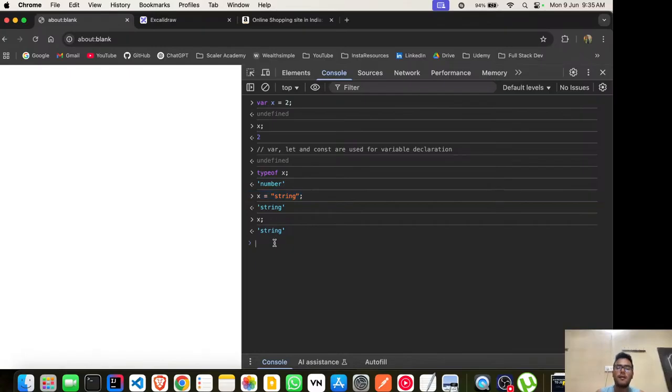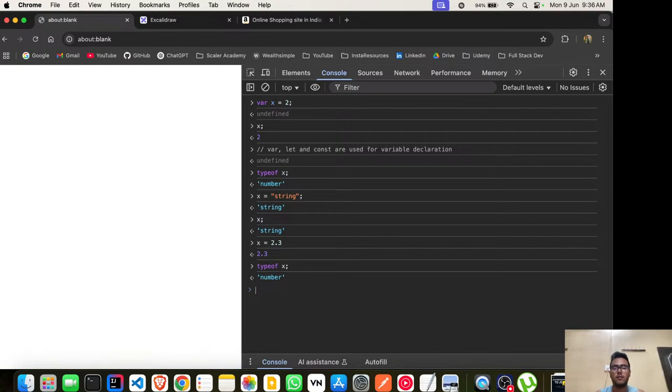That is why there is no explicit type like integer, float, or decimal like double, long. There are no such types in JavaScript. There is only number, and there is no decimal. You can also store a decimal in the same variable, 2.3. That is also going to give us a number.